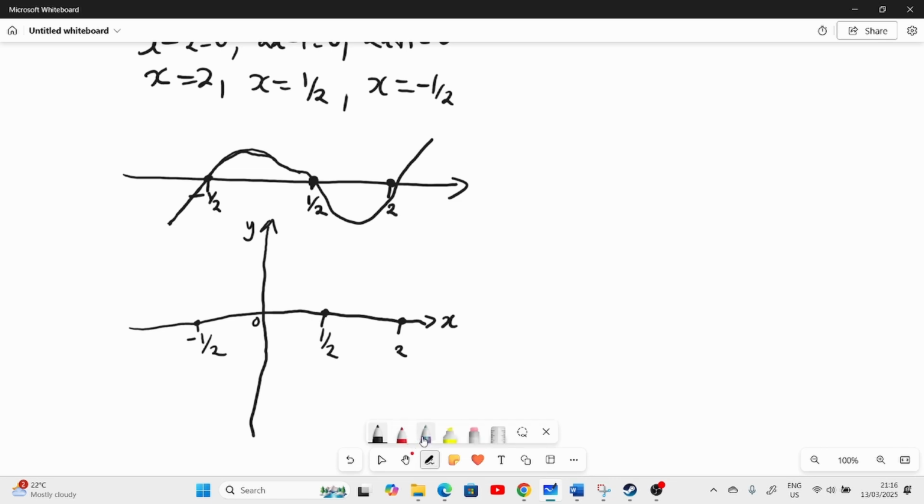So the graph is going to look like this. It's going to pass here, down there, and then up. So this is a sketch. It's not drawn to scale, but at least we are able to see the points where it's cutting, and this is our actual graph. This is how it will look. I hope this has helped you to understand how to sketch polynomial functions. Thank you for your attention.